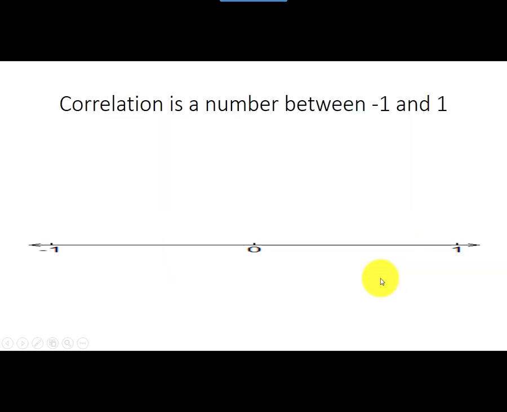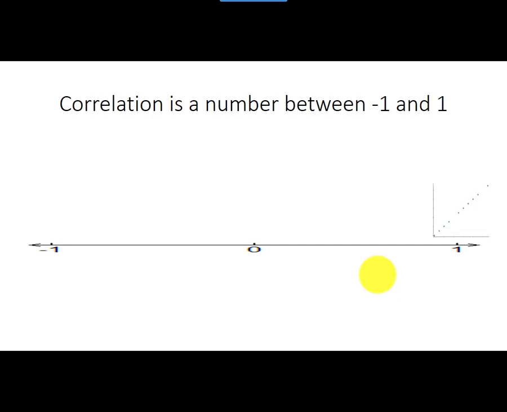And let's take a moment to talk about this measure, correlation. Correlation, by mathematical design, is a number between -1 and 1. So the forefathers of statistics engineered this neat measure that can tell us the strength of the linear relationship, and it bounded itself between -1 and 1. So let's talk about what can happen in that small interval from -1 to 1.